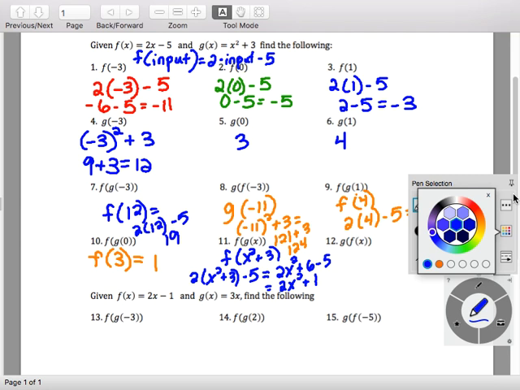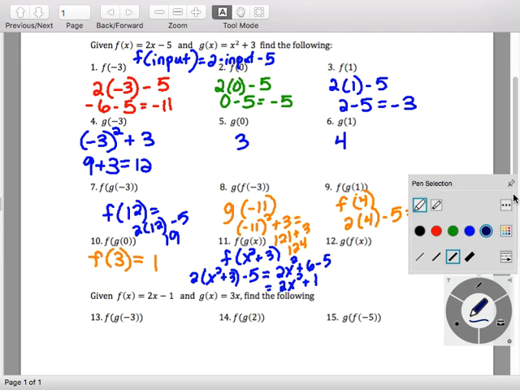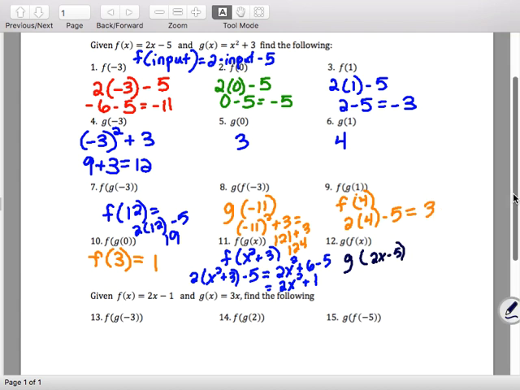All right, then number 12, if I want g of f of x, that's going to be g of 2x minus 5. So Joe, try this one, okay? If you're going to do g of f of x, that's g of 2x minus 5. So this actually means my input squared plus 3. When you square a sum or difference, you have to FOIL it. So let me give you a head start so you can FOIL.